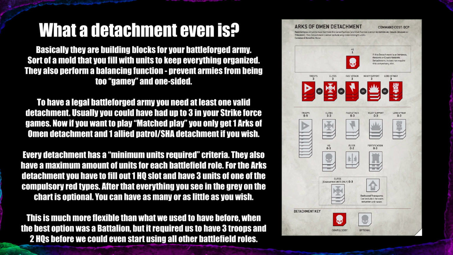And in the case of the Arks of Omen Detachment, that minimum requirement is 1 HQ and 3 choices of either troops or elites or fast attack or heavy support or Lord of War choices. And in case you're playing knights, you can skip the HQ part, you can just have Lords of War. But we are talking about the regular style army, so in those cases we need 1 HQ and 3 of these choices. They are called your compulsory choices, and that's what you would see in, for example, Battlescribe.